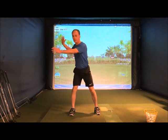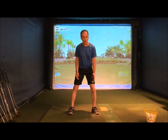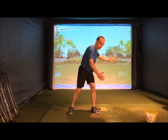So this is much more dynamic, much more ballistic. A couple things to watch for would be your spine angle and your shoulder plane. So when you're going into your backswing, don't level out your shoulder blades. Stay in your angles. Same thing on your forward swing side. Feel that right shoulder go down rather than go out.